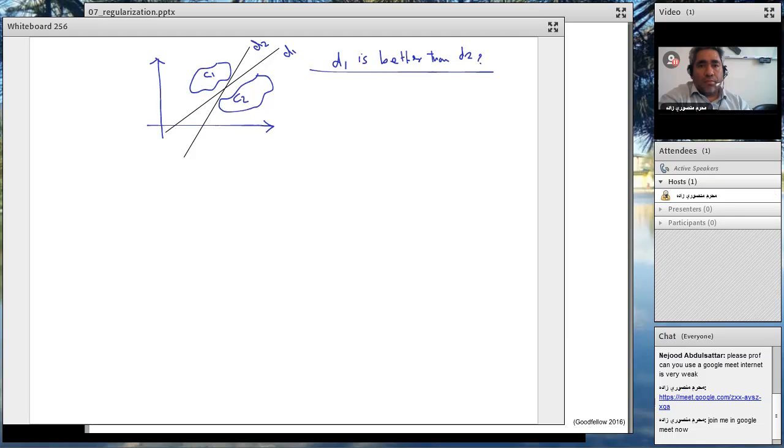Because, as you see in the picture, consider a sample, a sample being a set of instances, residing here, just at the tangent point of the class and the discriminator function, that is D2.